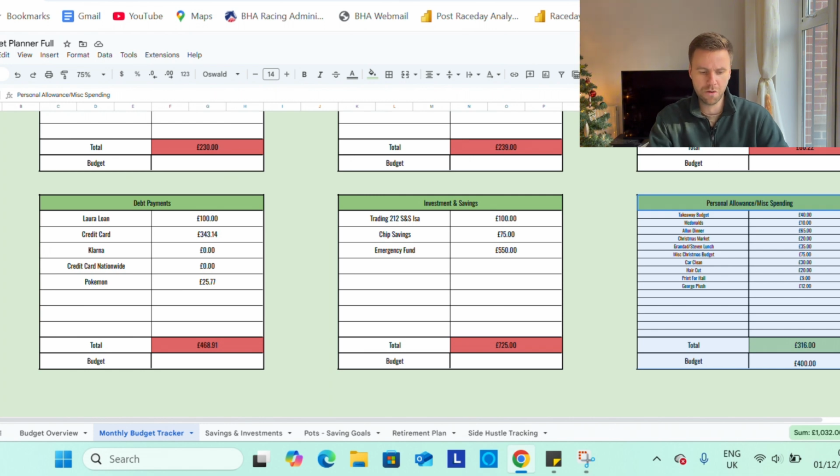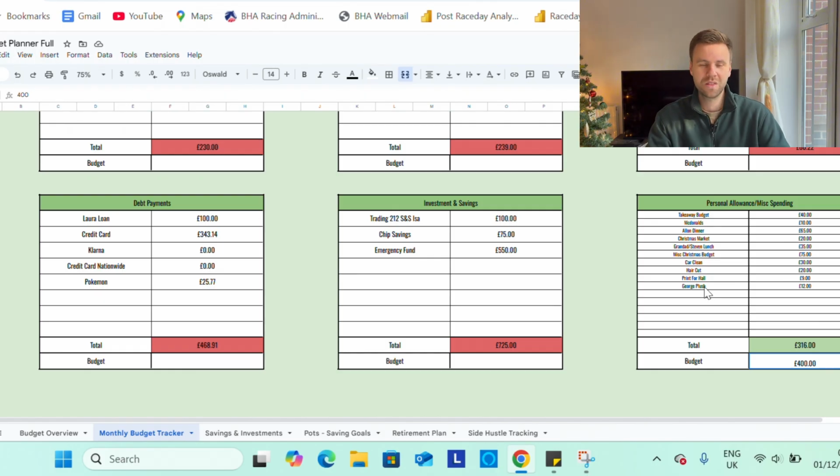So you'll see that in here I've gone through and assigned money to all of the different areas that I know I need to spend money on, and then at the bottom it gives me a total, and then we will square that total off, which I'll do in a moment, and I'll show you how I do that. But square it off at the bottom.